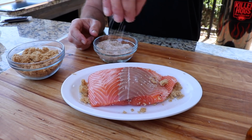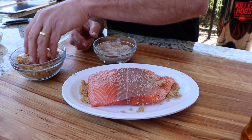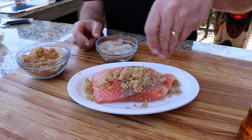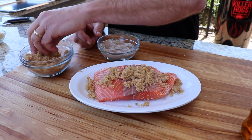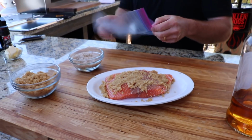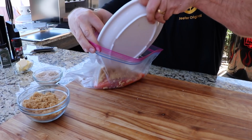Would you want the skin on, or does it matter? I think it does better without the skin, because we're going to go through a flipping process like we did with the steak. Okay, sear both sides. We're going to do both sides now. All right, so we've got the dry ingredients on. We're just going to pop that into a Ziploc bag. Anything left in the plate, we will add.